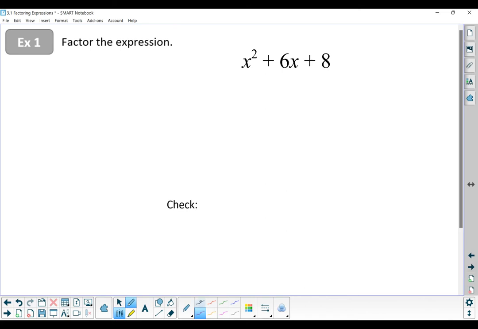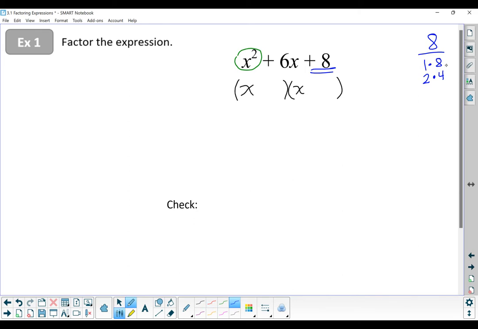So here's our first little trinomial to factor. When you factor, you're going to start by setting up your parentheses for your two binomials. And you want to notice that this is an x squared, so that means each of our binomials is going to start with an x. Then shift your attention over to that ending number. So we have an 8, and it's a positive 8. So 8 is either 1 times 8 or it's 2 times 4 if we're thinking about whole numbers.